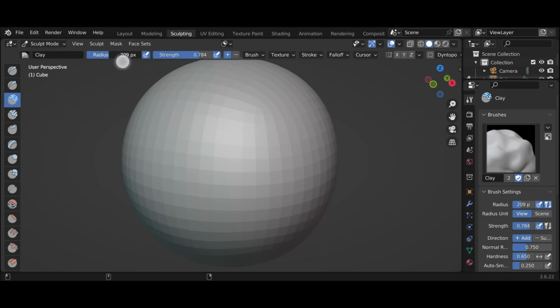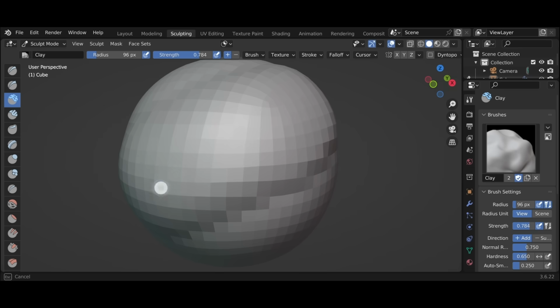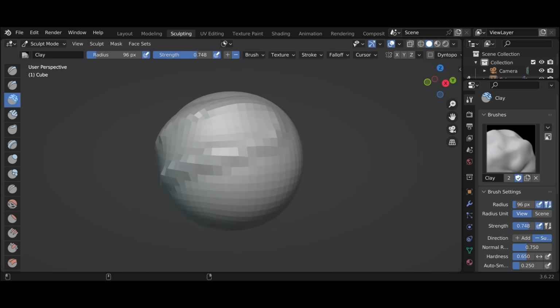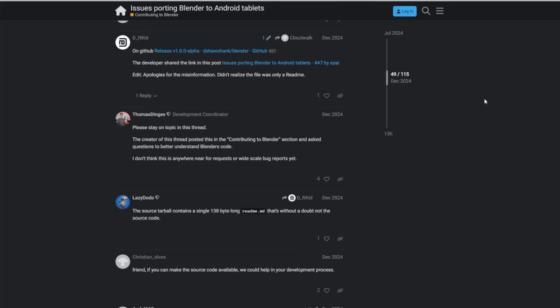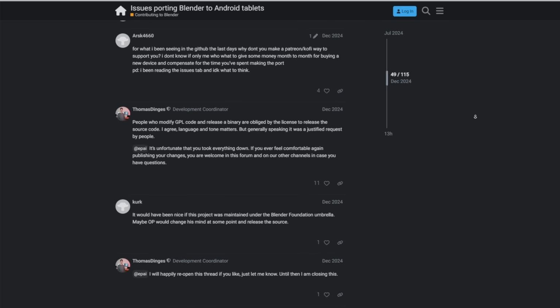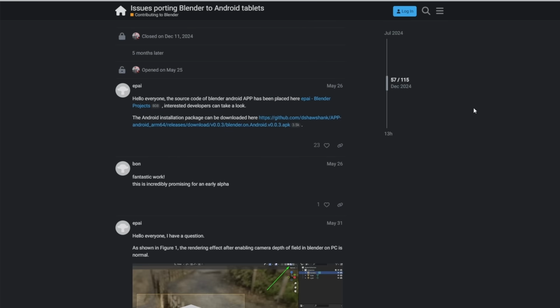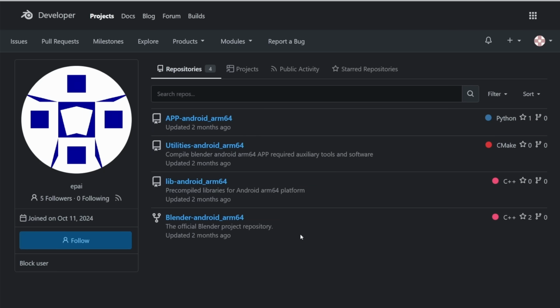And yes, you might be saying, what about the Android one that you just showed a couple of days back? Well, that is an unofficial version of Blender being ported to Android by a community member called Epi, and that is looking pretty cool. However, the folks at Blender might be creating a more official version of the Android build sometime in the future after they are done making sure that the iPad version works exactly as planned. And this in its sense would be pretty cool.